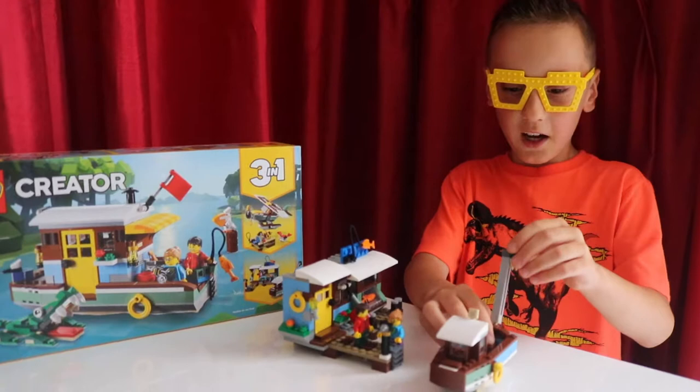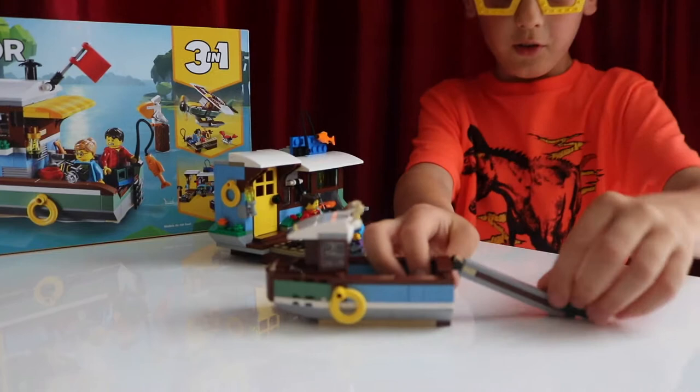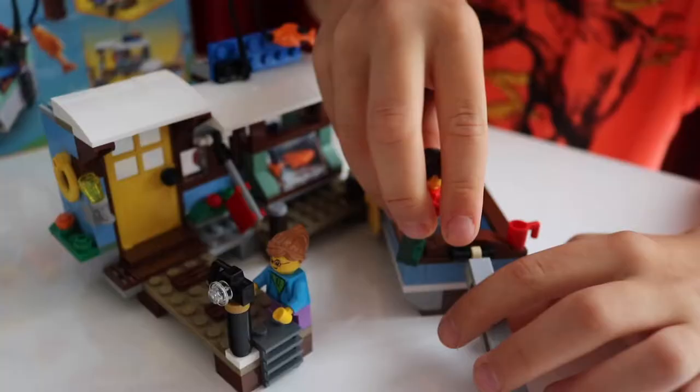It's got like this tiny crane boat. You can move it and go like do those gymnastics. 1, 2, 3, 4, 5, 6, 7. And we've got like a small cup inside the box that the guy can drink from. Ooh. And we've got the teeth coat, we can put it here.